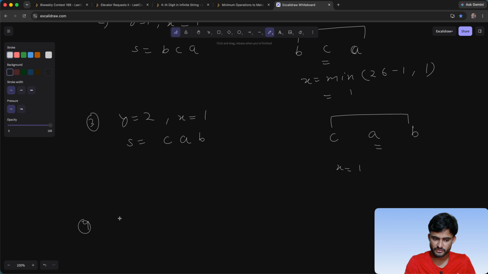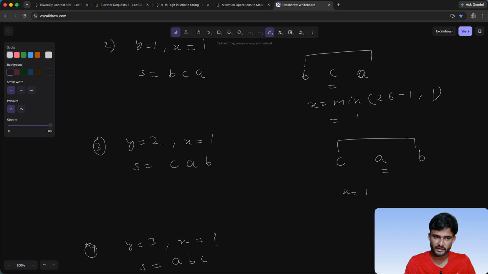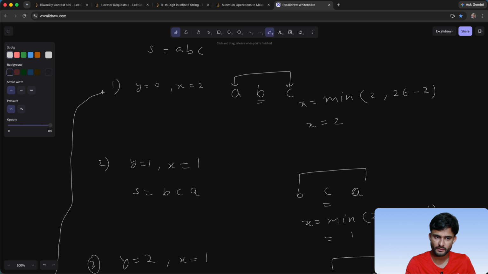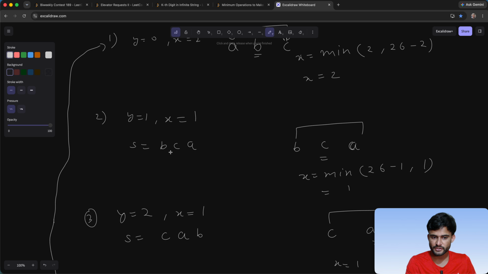If you apply y equals 3, S will be ABC, and this is exactly the same as the first one. So we need to rotate only n times. N is the length of the string, right? The N plus 1th operation will convert it into the original string, that is, what it was on the first operation.